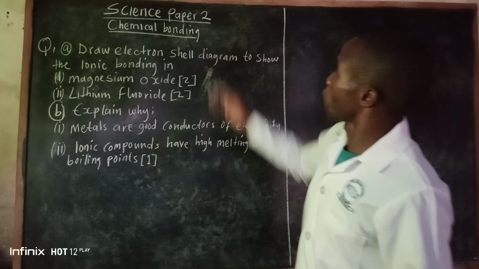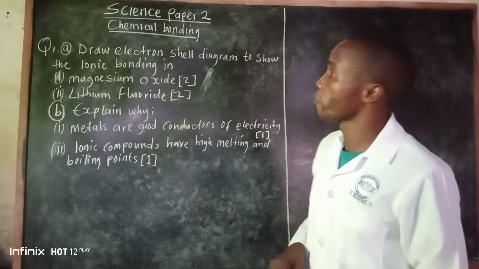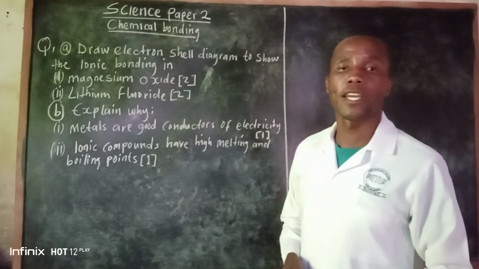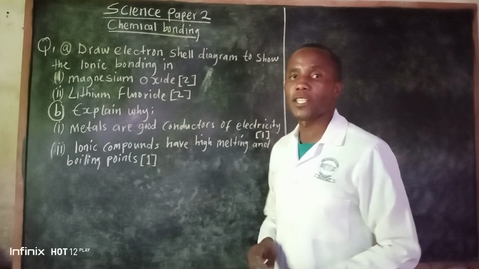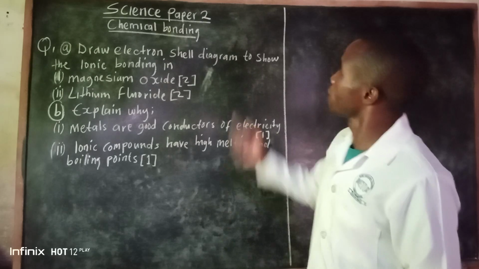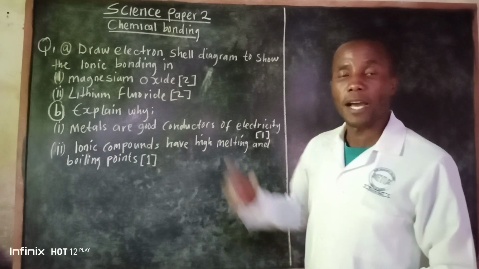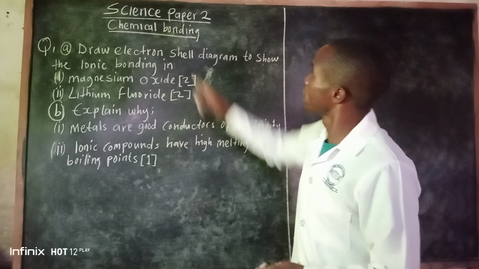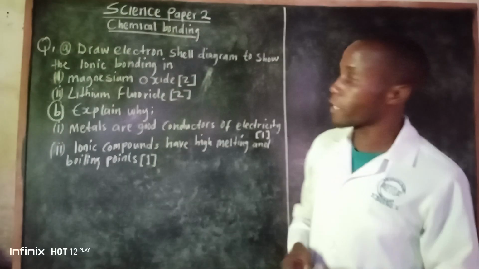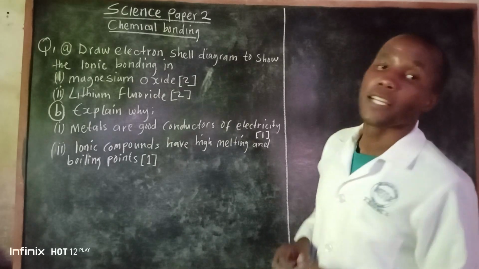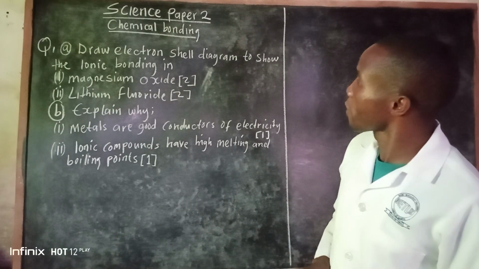Okay, with me here is the question that I want to run you through so that you can grasp the concept of how to answer examination-oriented questions. This is a question coming from Science Paper 2 under a topic called chemical bonding. Quickly, let us go through the question and see how we can handle this particular question in an amicable way.